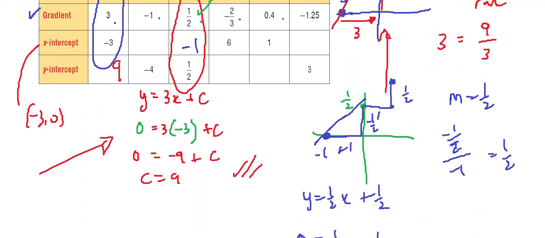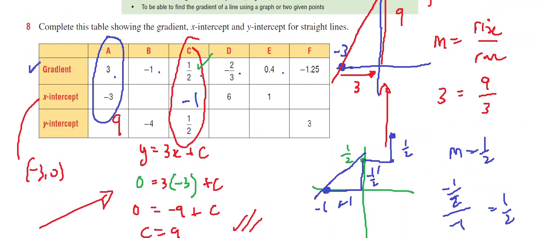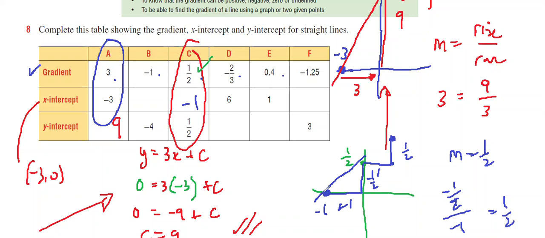So of all of these, you could either draw a gradient triangle, making sure that you move your point to the point where it's either the x or y-intercept, or you can use the equation and solve.